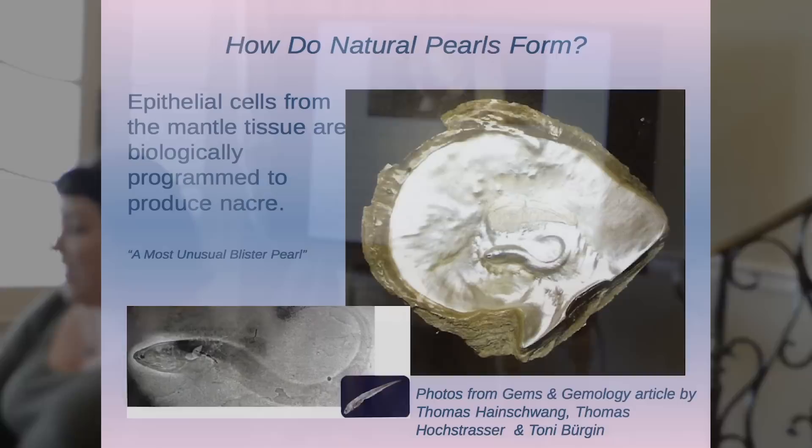They make ceramic by making Nacre-sized platelets and arranging them, and it's something like 2,000 times tougher to impact than regular ceramics. And an interesting thing about the glass: when they looked at Nacre more closely, the platelets, when they align, it's actually wavy. They engraved this wavy pattern like Nacre on the surface of glass, and the glass was 200 times stronger just by laser engraving a pattern that mimicked Nacre. So there's a lot of potential with Nacre.